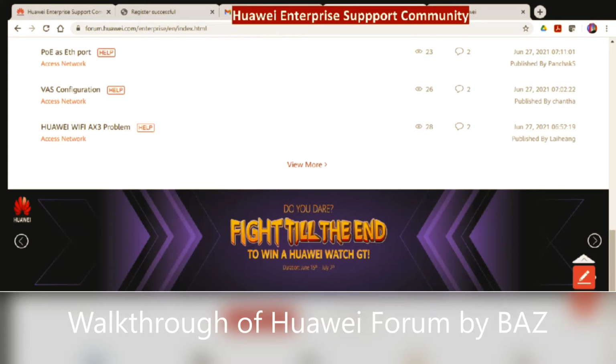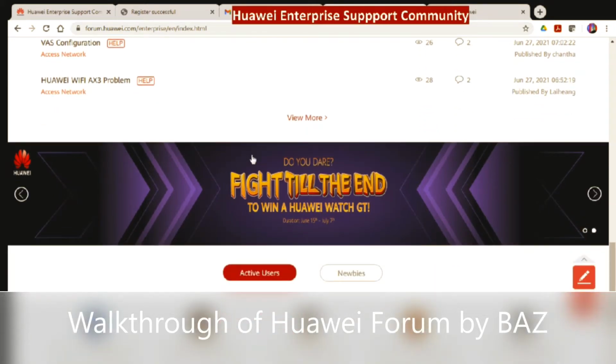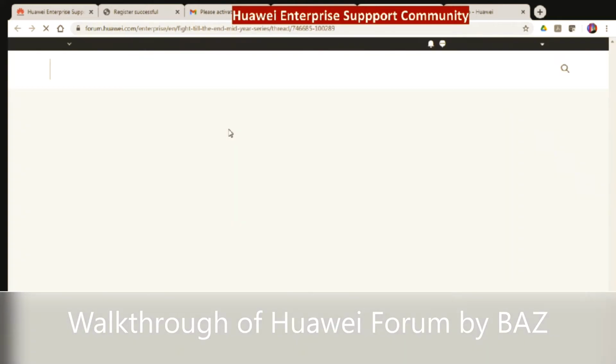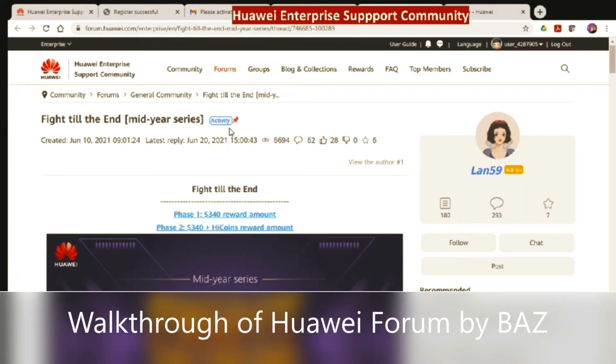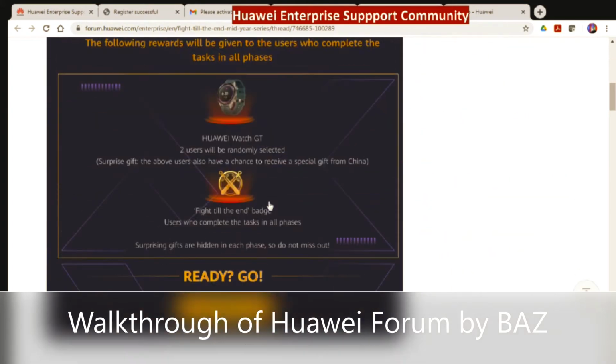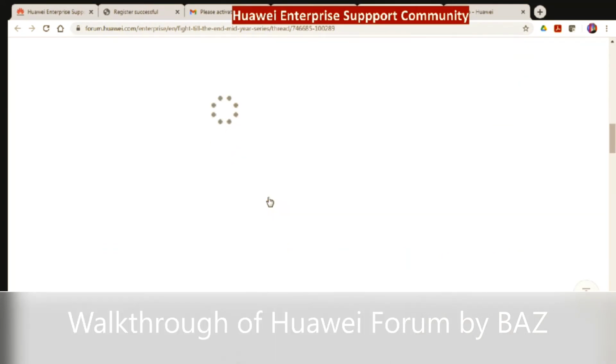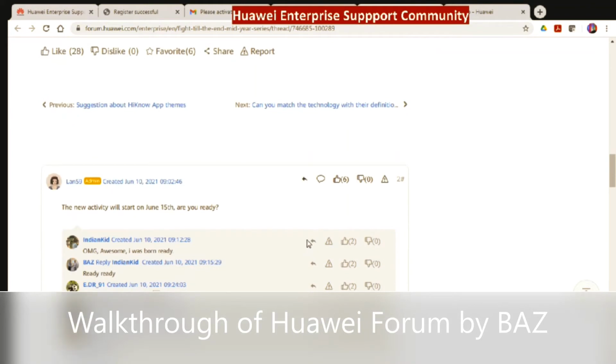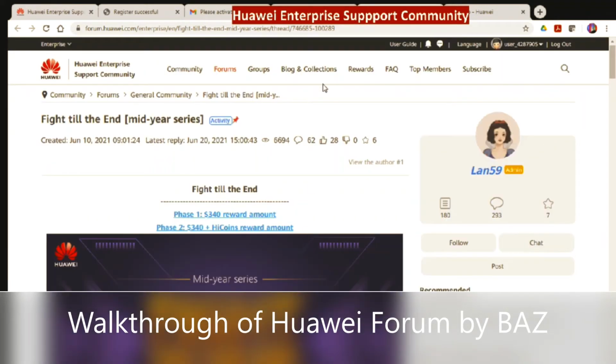Below that, there is one giant picture which shows current activities. This is one of the great features, that multiple activities are being conducted on the platform. You can participate in those activities, you can interact, you can learn, and you can earn as well. Let's suppose we click on this one, and you will see this is one activity which is going on, which has three different parts. Currently, we are working on phase one, which is for the recommendation. What we are doing right now is recommending the Huawei support community website. So this is one example I just showed you.